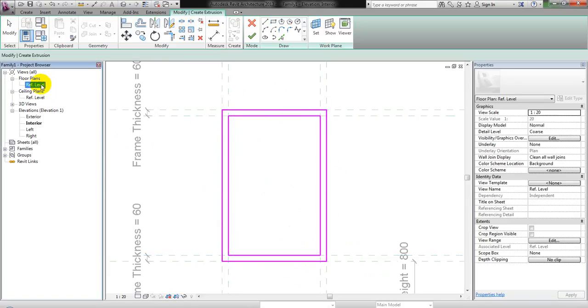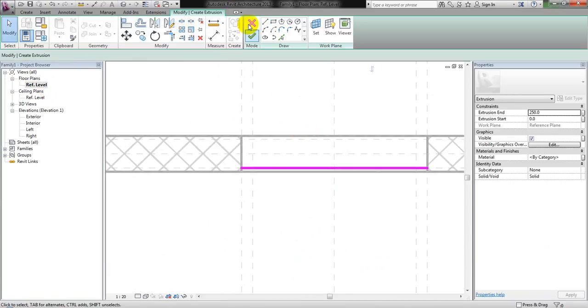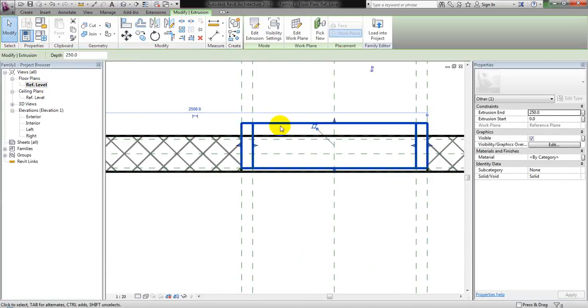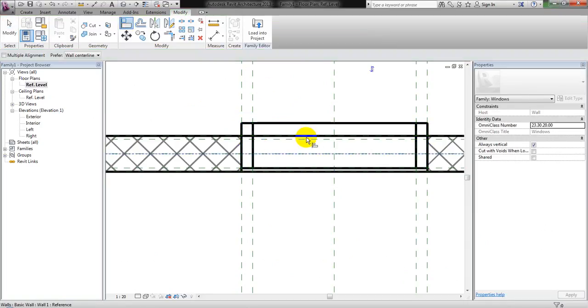Okay, on my top view, I can click finish here and I can align that from this line, so I need to align that, just lock it.